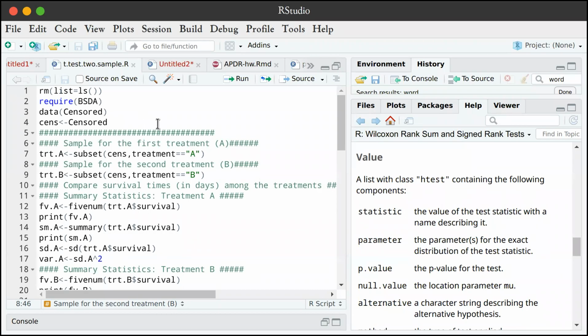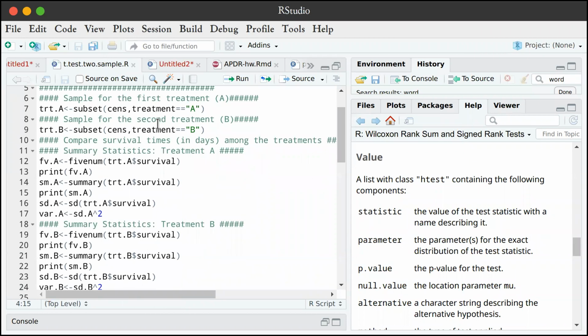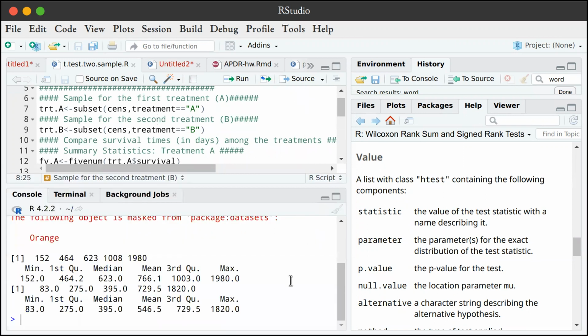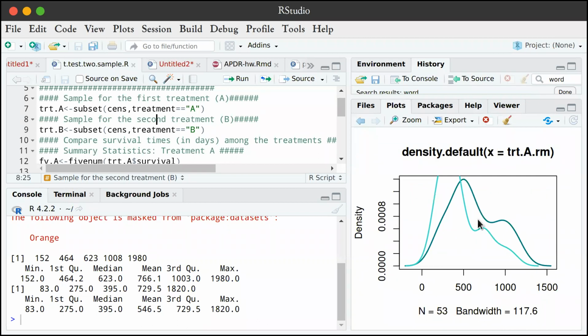This is what we did last time, comparing two different groups. One was survival times, cancer drug with treatment A, drug A, survival times with drug B. We did a two-sample test. We had our hypothesis, went through a whole lot, and at the end, we ended up with this.